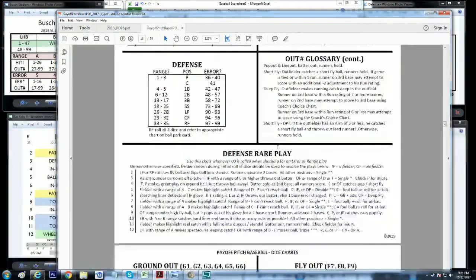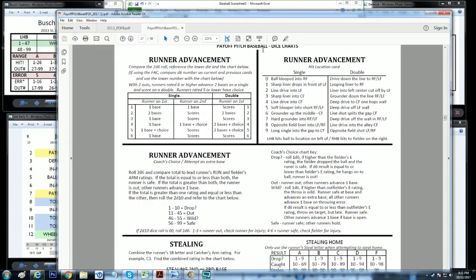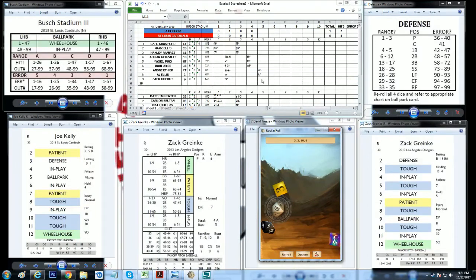A double. I need to get this chart on my screen somewhere. Runner advancement chart and a double. We had a runner on at first. The 6-sided dice was 3 and a 3. So if we look at 3, that is going to be a score right there. The runner on first is going to score on the double by Zach Greinke, the pitcher. And that is an RBI. So he'll get an amber sign there. Andre Ethier goes home for a run.